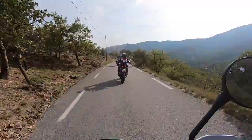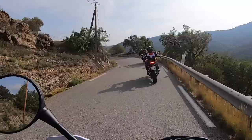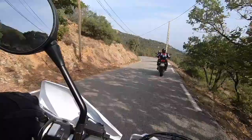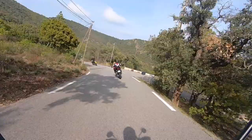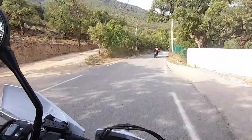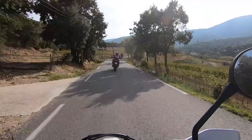Even if you've got something like a Husqvarna, and your friends are going, oh, I'm going touring on my Multistrada and my GS, and you're thinking, I can't go. Well, look, you ain't going to have as much fun going down there on the motorway. And they may have a 300-mile range fuel tank, but down here, you're going to leave them for dead. Coming back into the village now.